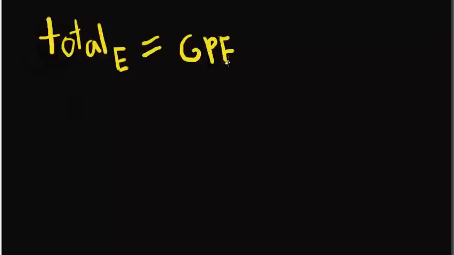So this problem is dealing with the conservation of energy, which states that the total energy of an isolated system remains constant. We can write this as total energy equals gravitational potential energy plus kinetic energy, which are the two types of energies we will be dealing with in this problem. And these will remain constant.